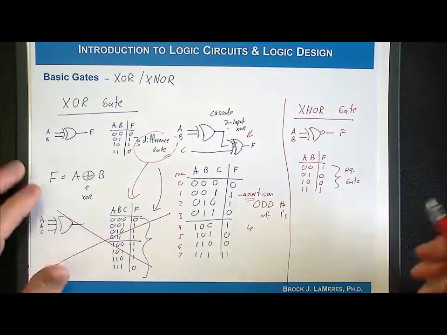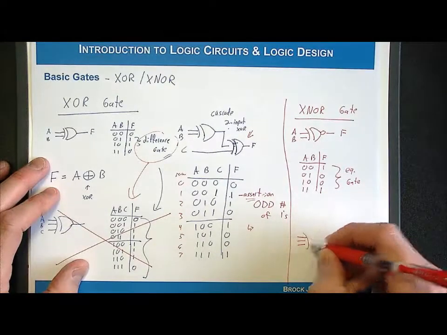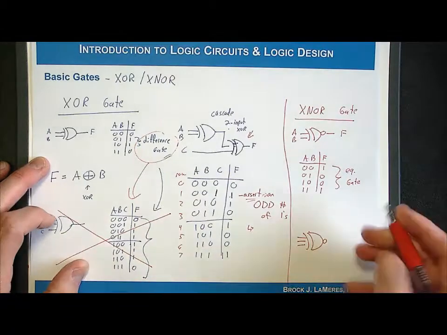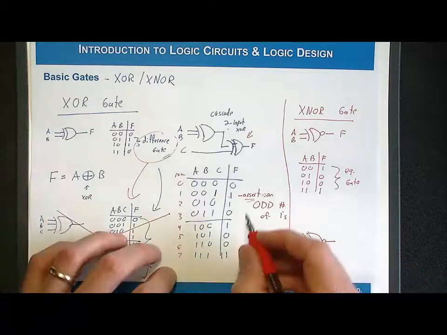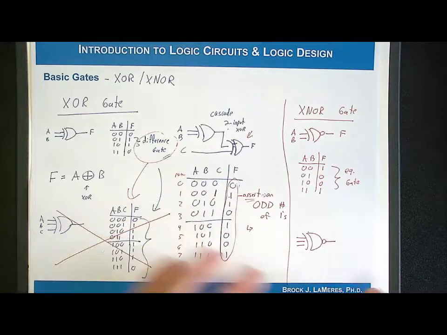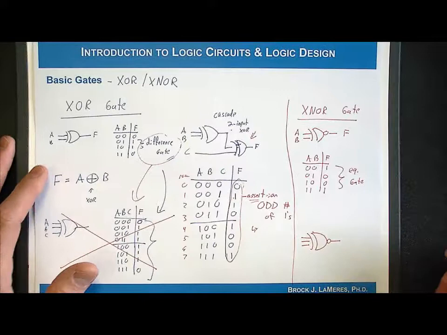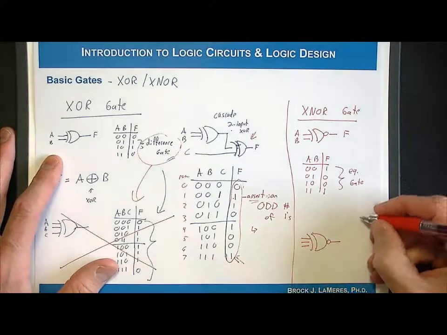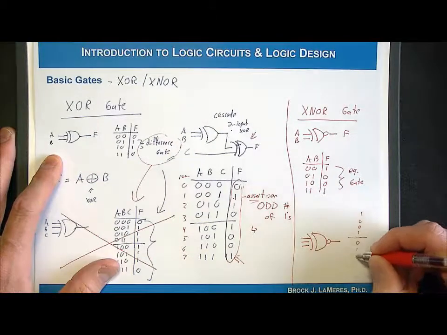If you continue to scale this to the 3-input, it will look exactly like the 3-input version of an XOR gate, except with an inversion on the output. So you would have the 3-input version here, and you would simply invert all of the outputs. So you don't have to really think about a cascade of 2-input XOR gates. All you have to do is think about what the output for a 3-input XOR gate would be, and then invert it. So your outputs would be 1, 0, 0, 1, and then it would be 0, 1, 1, 0.